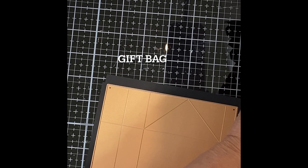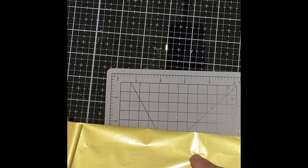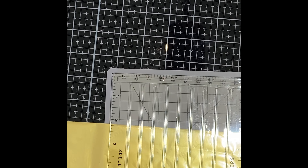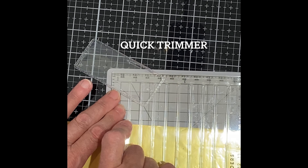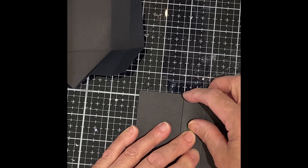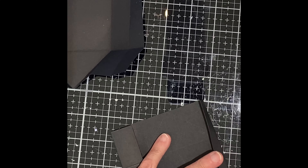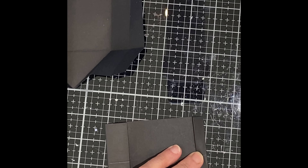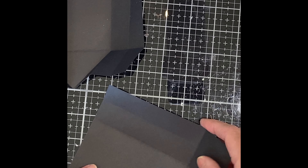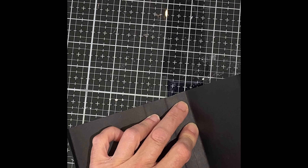Using Spellbinder's gift bag die set, two pieces of black cardstock were cut. An additional piece of black cardstock was foiled in gold using the Plaid Tidings background. I find foil can be a bit challenging to cut, but it is easy to cut the foil to the exact size you want with Spellbinder's quick trimmer. All of the score lines on both gift bag panels are folded and burnished. The two score lines on one side of the panel are burnished into a Z-fold, and double-sided tape will be placed on the narrow fold on the other side of the bag.